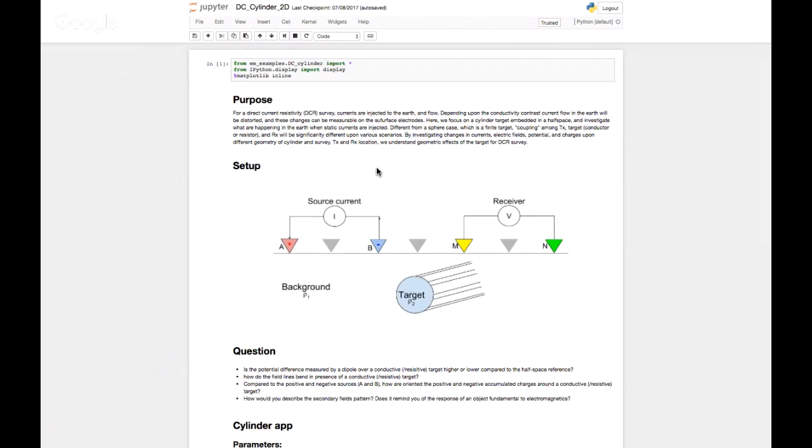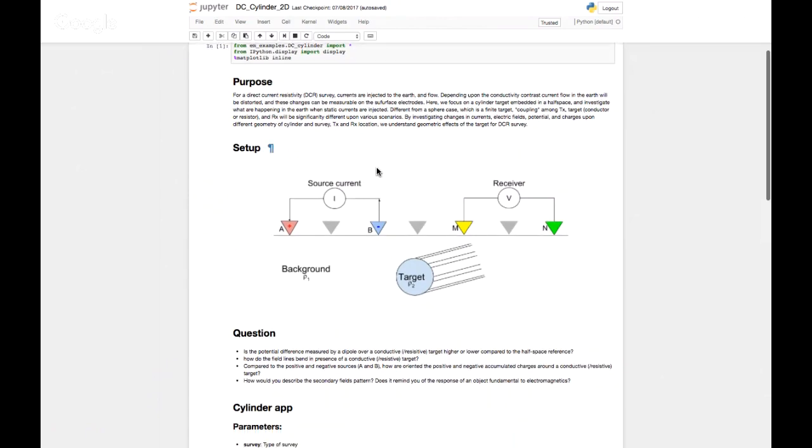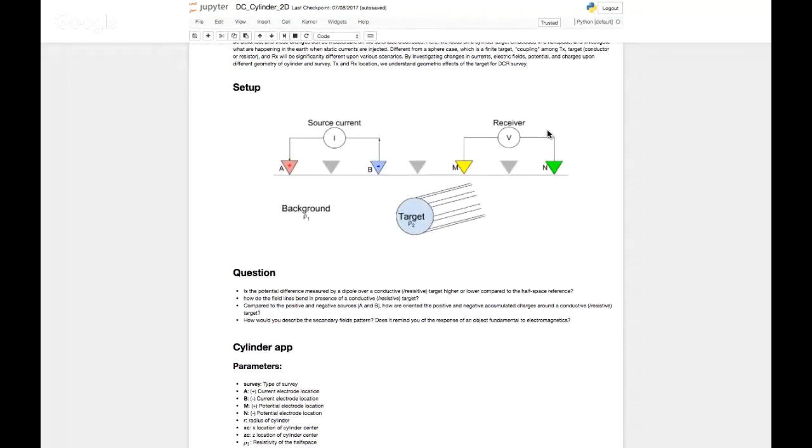But here's one for DC resistivity, and what it does is allow you to solve the DC resistivity problem when you've got a target that's basically similar. I don't know how many people here have ever been asked, but I have this happen to me a lot. People come up and say, can DC resistivity find a buried tunnel? So maybe I'll pose that question to you. Suppose somebody came up to you and said, can DC resistivity be used to find a buried tunnel? What would your answer be?